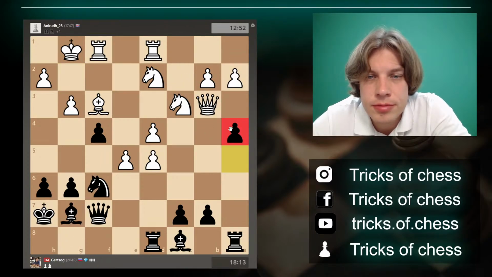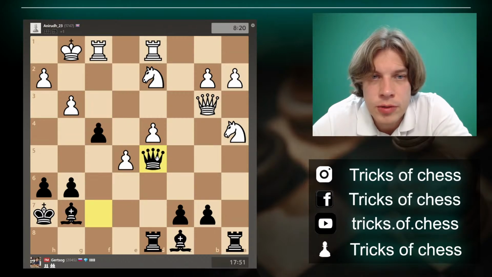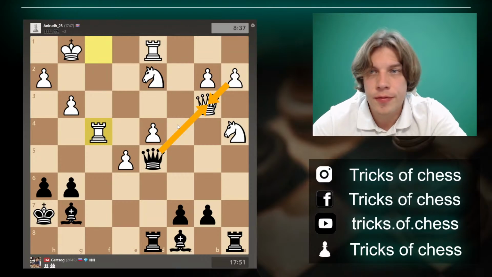a4 was actually a good option to try, but if you won't accept this sacrifice, you could be much better. Here I took on d5. What about this move? You take there, I take with my queen, and then rook f4. What if rook f4? So queen takes, pawn takes. No, I believe this position is playable. I mean, it's in white's favor, of course.